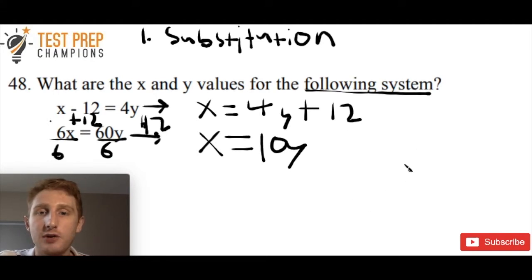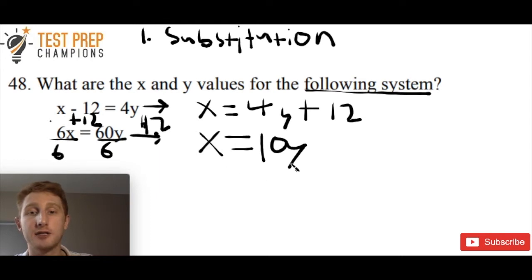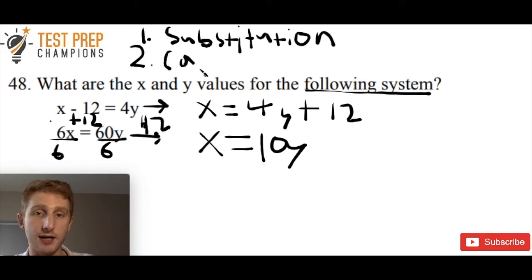So then the second way to do it, which I think is much easier, is again, you want to start off the same exact way. So you want to simplify again, and you want to arrange the equation so that you've got one variable by itself on one side of the equation. And you could have also done 4y minus x plus 12, but since we've got these x's here, I just like to line up our x's. And then the second method, I just call it the cancellation method.